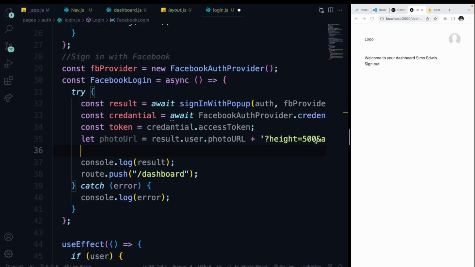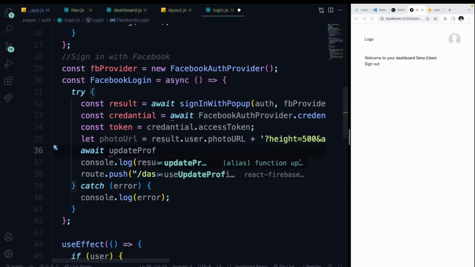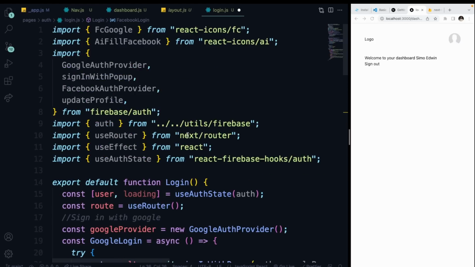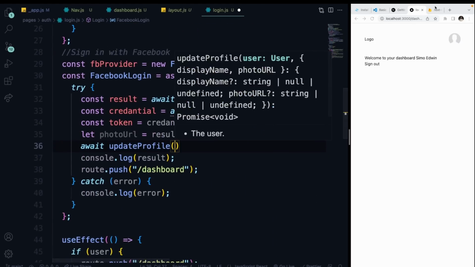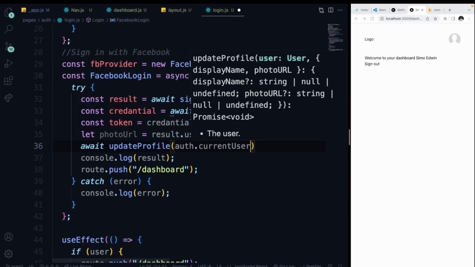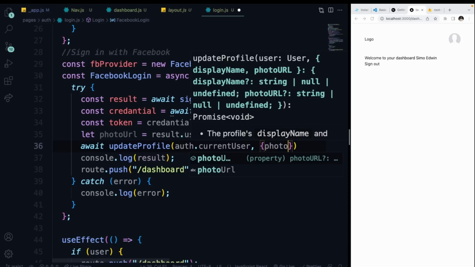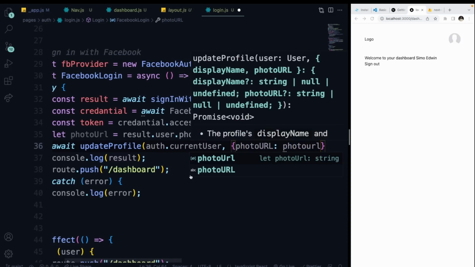But what I want to do is also update my picture. So I can say await update profile, and I can import this update profile. You can modify your profile from the Firebase database. So I can say auth.current-user, and I can modify the photo URL to the photo URL that I have down here.